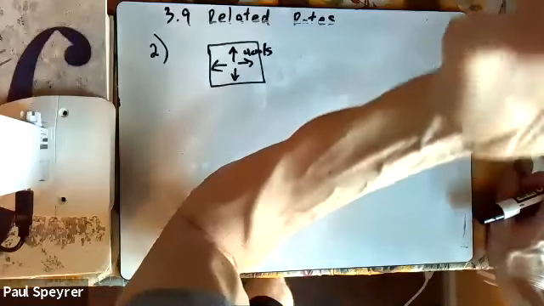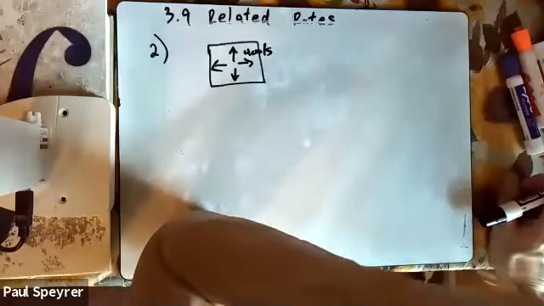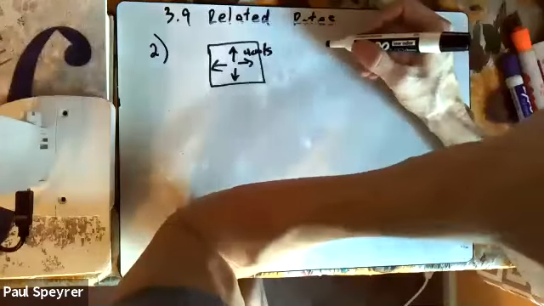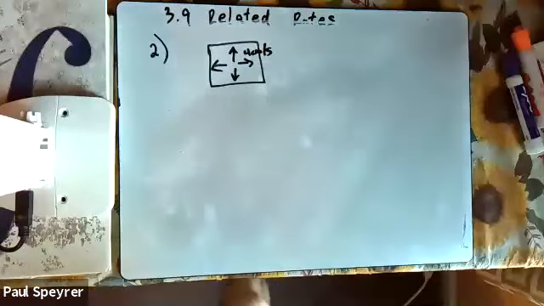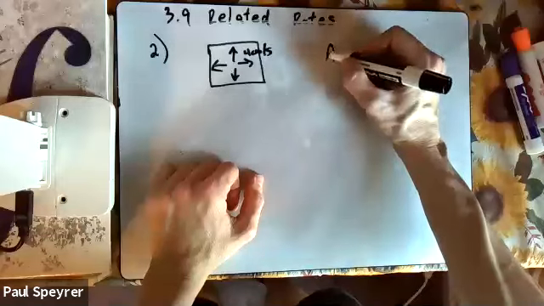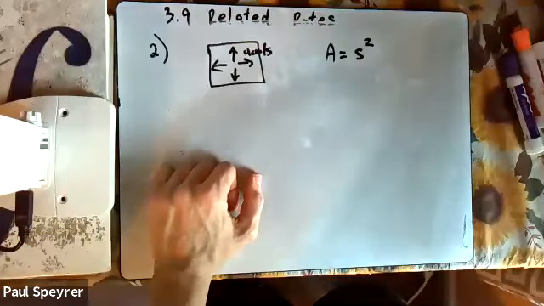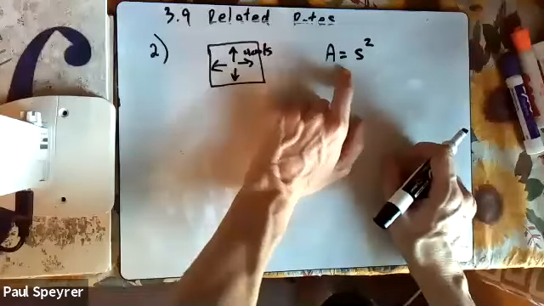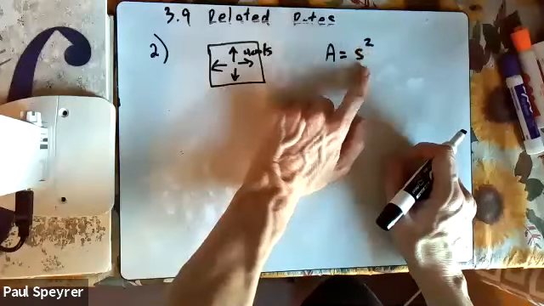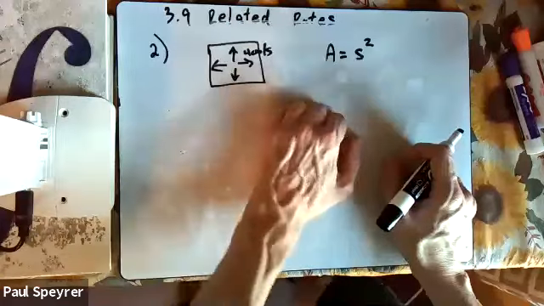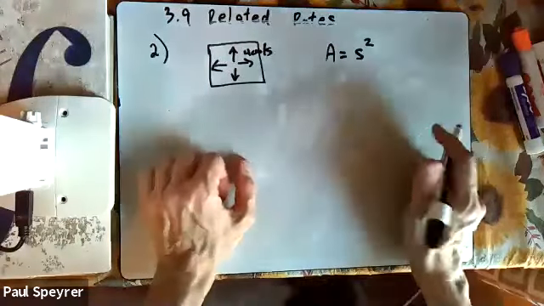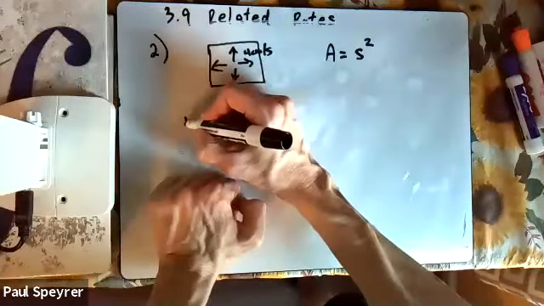So remember, to start these out, you want to find the base formula that we're working with. Well, the base formula is the area of a square. What is the area of a square? It's s squared. Yes, it wasn't supplied on this sheet right here, but I think the majority of the people should know that the area of a square is side times side, right? Now, what do we know?